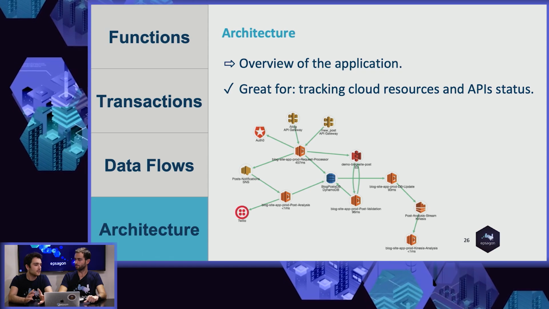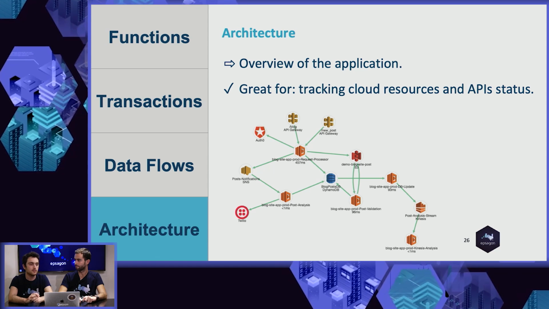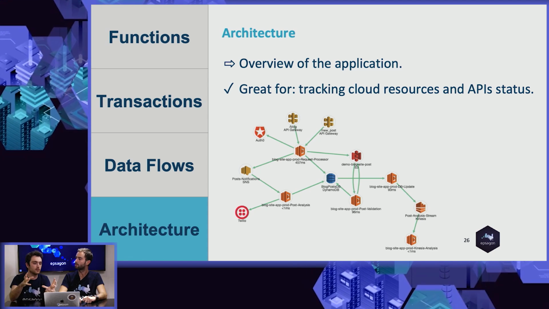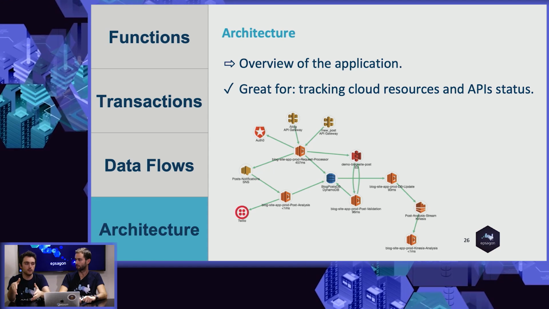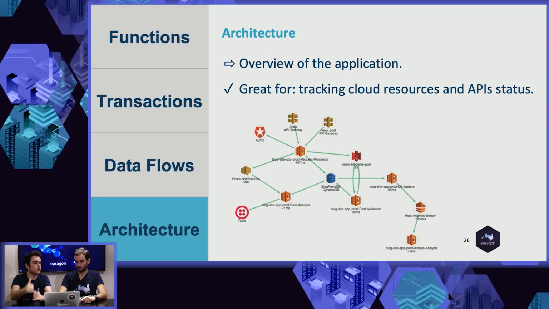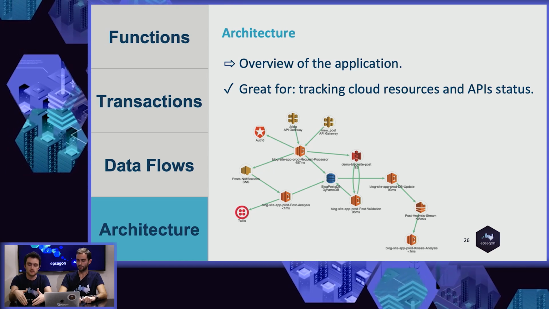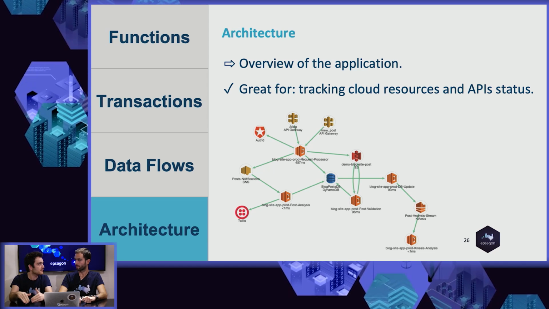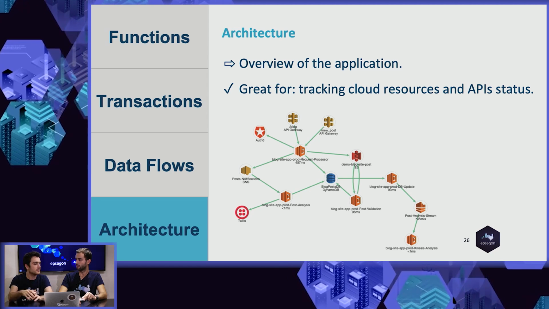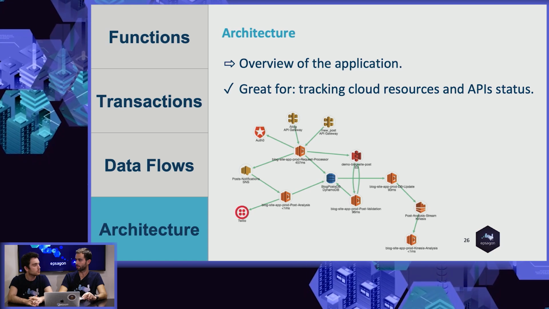I think the fun thing about the way we look at things is that you can either drill down: look at the architecture, see what is okay and what is wrong, look at the specific data flows, then look at the transactions that are erroring out, then look at the functions. Or you can do it from the bottom up. Like, I have a function error, let's do a root cause analysis. How many people does it affect? Let's look at the data flow. That's the kind of thing that I think is really cool about this way of looking at things.